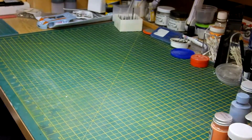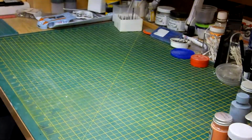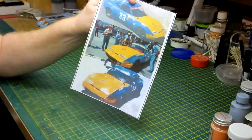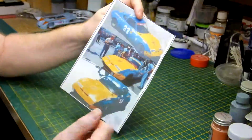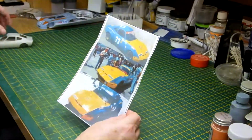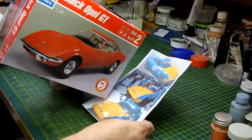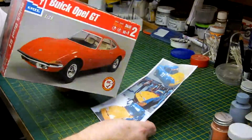Okay, so I thought we'd talk about the next project, which is going to be to build an Opel GT. Not just any Opel GT, this is a set of 3 cars that raced in 1972. I have a kit which is the AMT Buick Opel, same thing, GT. It's a not particularly well known car.